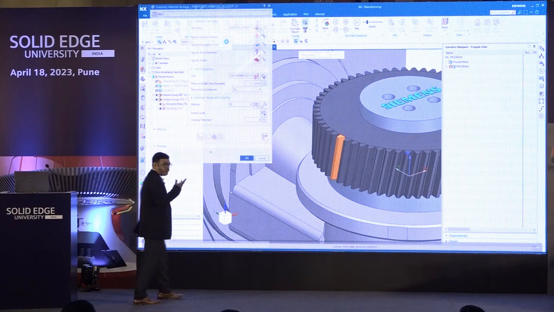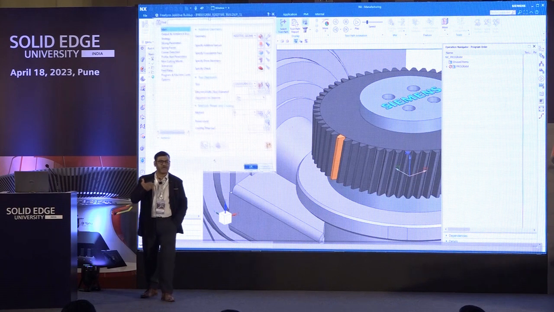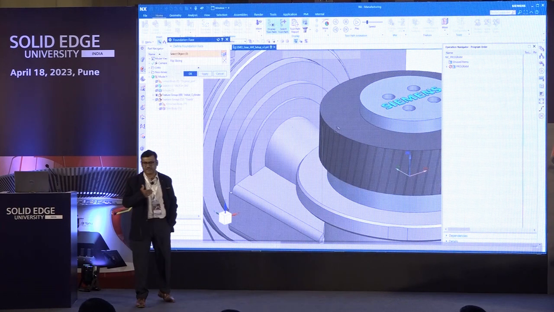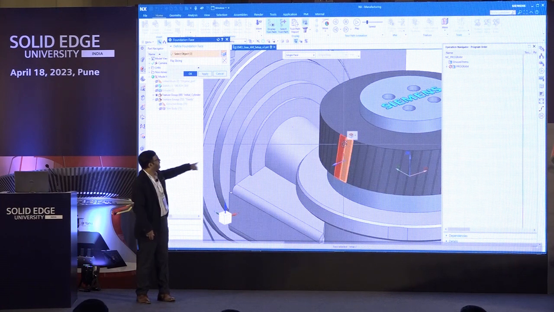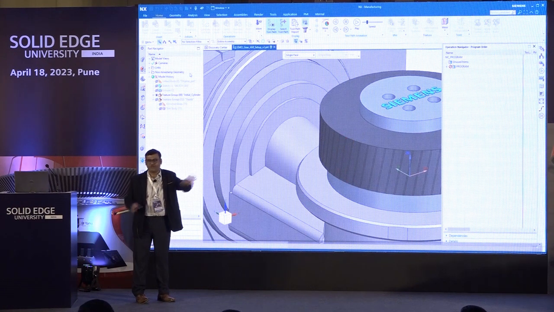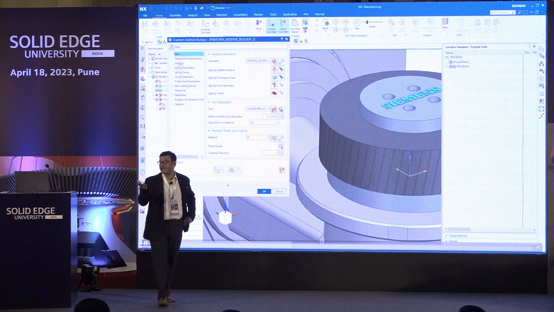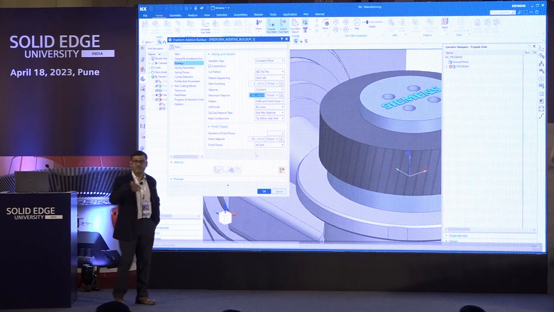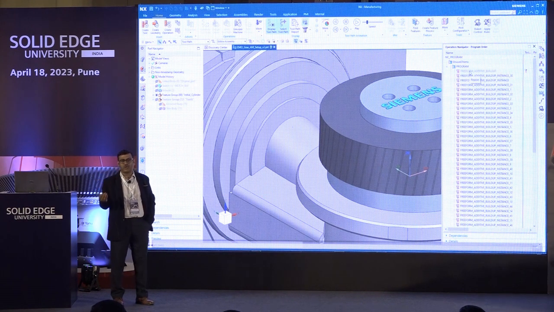Most of the customers go for welding. Here they are going for additive. So this is a new way people are thinking about it. I'm not sure how far it is applicable for you, but the techniques are the same. You understand the user interface is the same. We are not adding anything, but just a new template has been added called mill multi-axis, right? That's how the template-based approach always works for us. You can even create your own template.